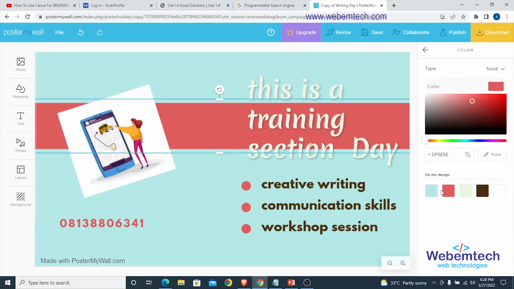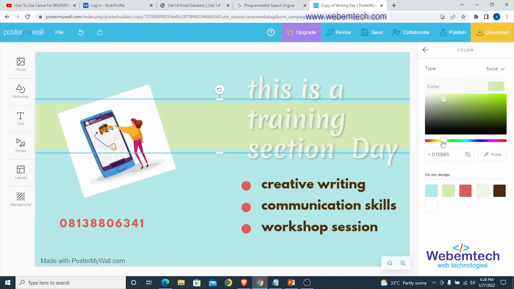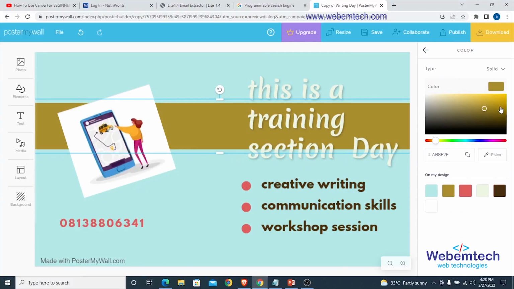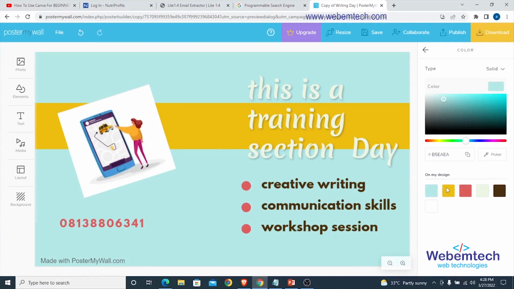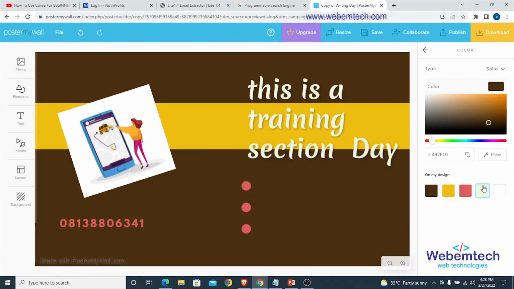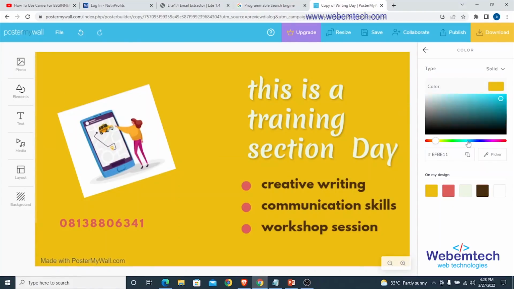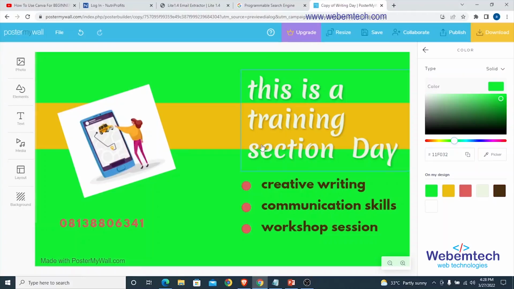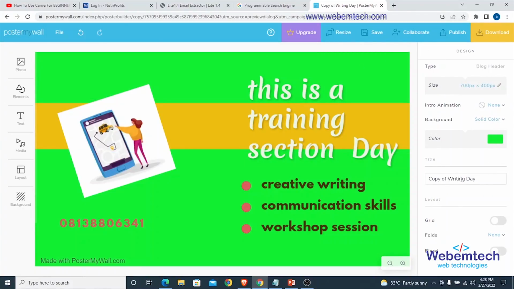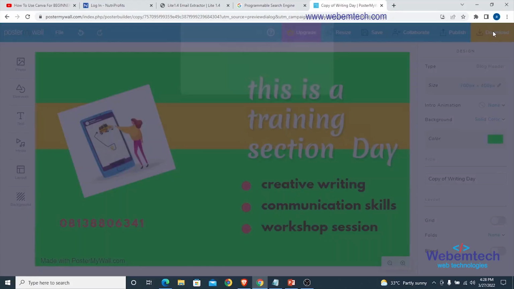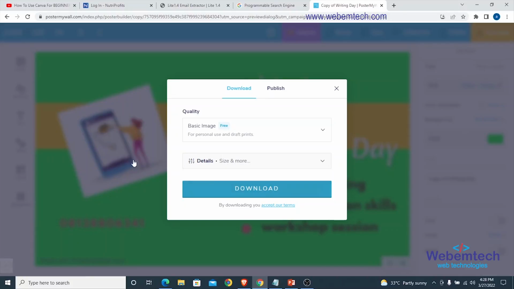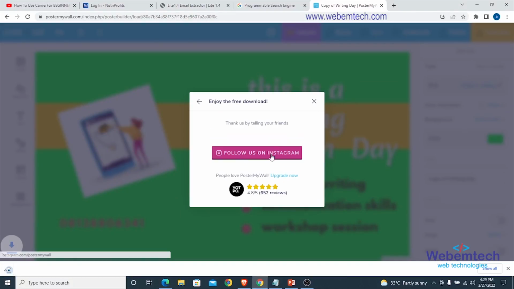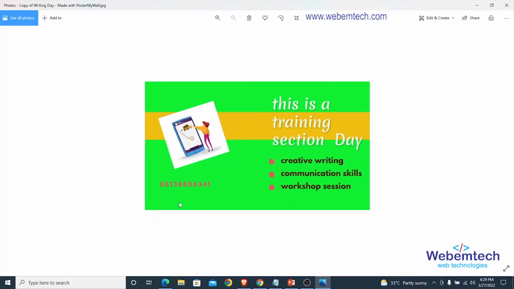After that you can see this particular element here. We can change the color if we want to and change it to whatever we want. See here, change it to this, and this is the background here. We can change the background color right here. You can see something like this. After all of this, you click on download here. Then you click on download, open when done right here. You can see the watermark is not here.